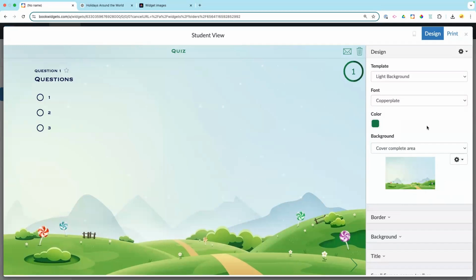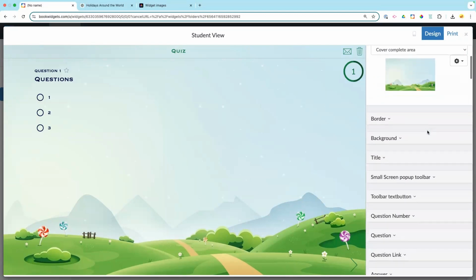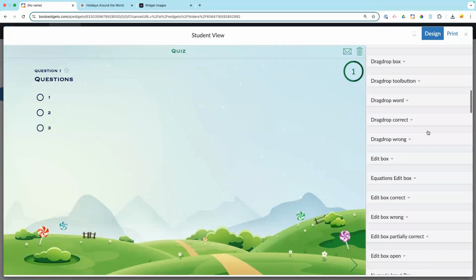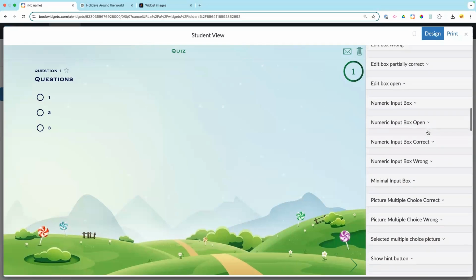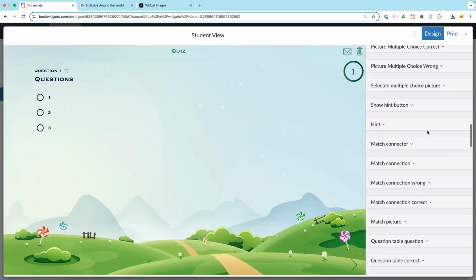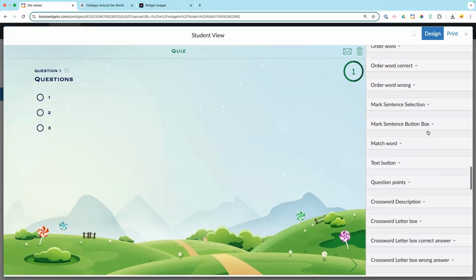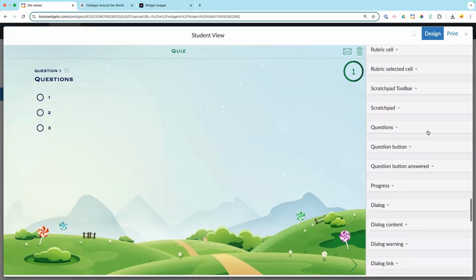If you have the design features enabled, so if you're in a trial account, you're only going to see this top section here. But if you have the design features enabled and you are in a group or school account, you can see that as I scroll down, you can change just about anything and everything within the widget to really customize the visual design if you want to make a thematic experience.